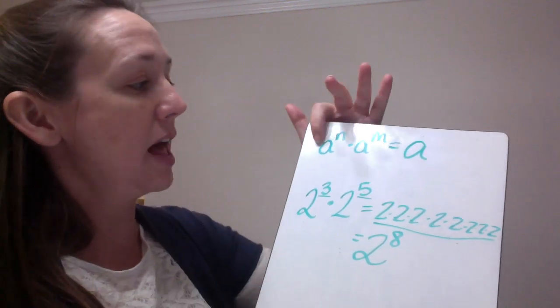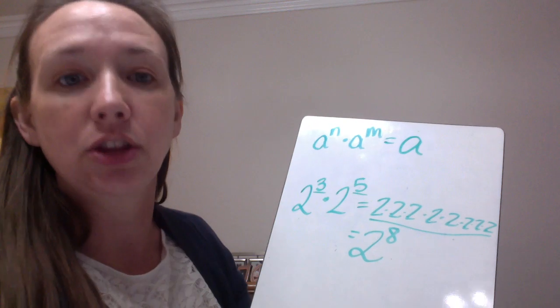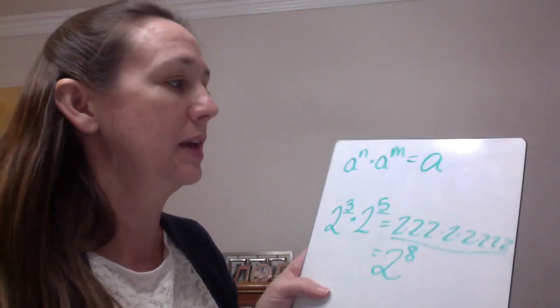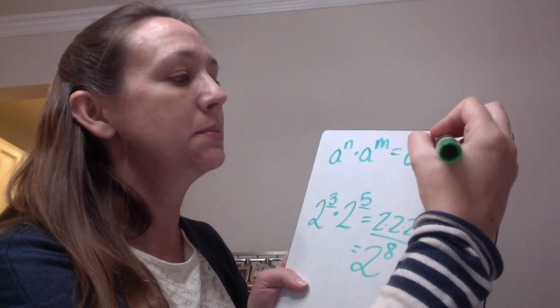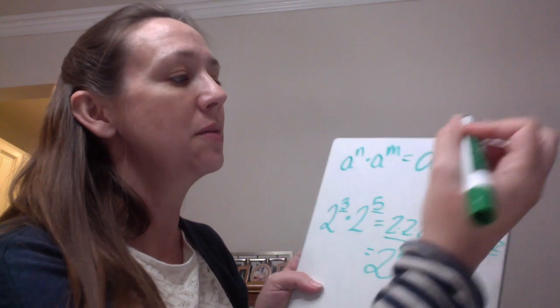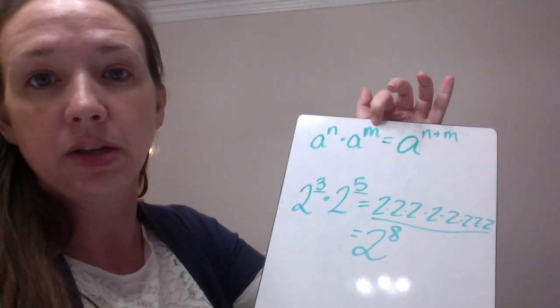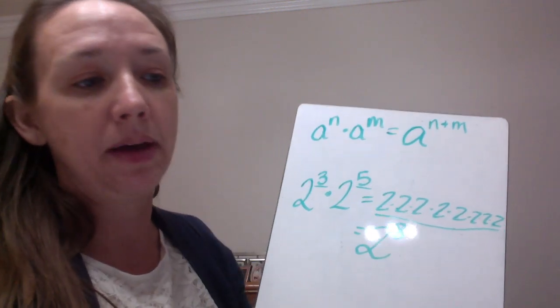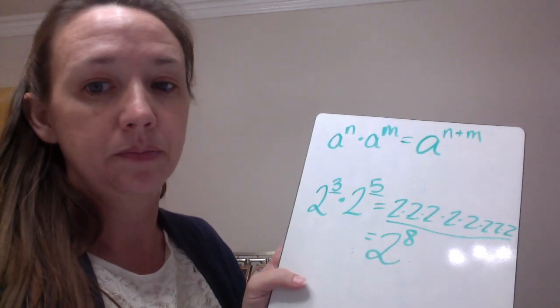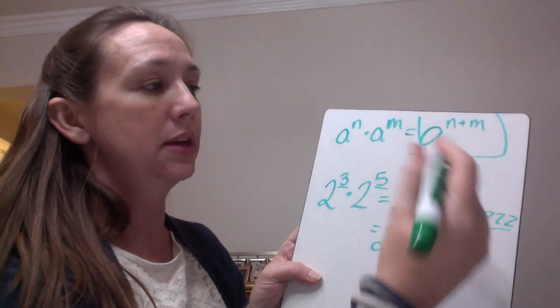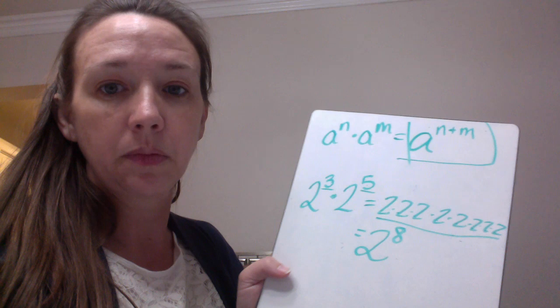We're counting how many 2's we have. So this letter here, A, is like the 2. It stays 2. And I would take my exponents and add them together because I have one group of 2's and another group of 2's. So now I have this total amount of 2's. Okay, so this is the part you were writing on your note page in that first one. Okay, let's do the next one.